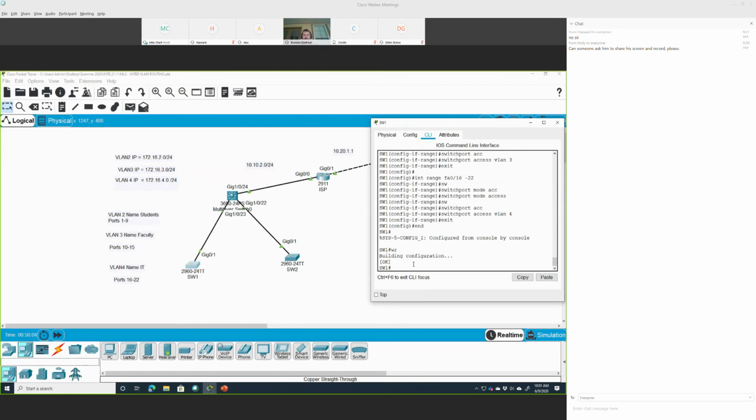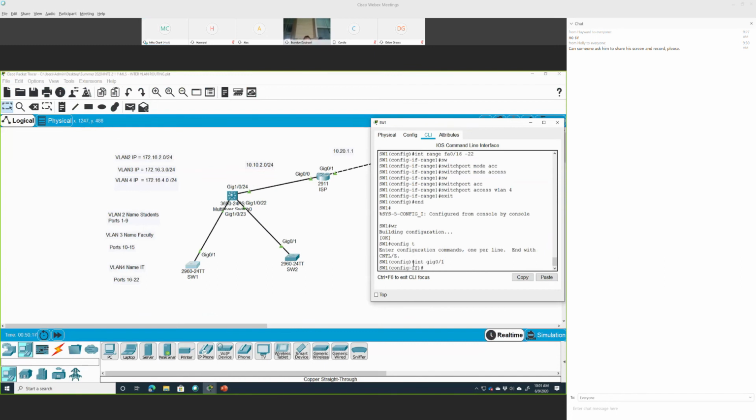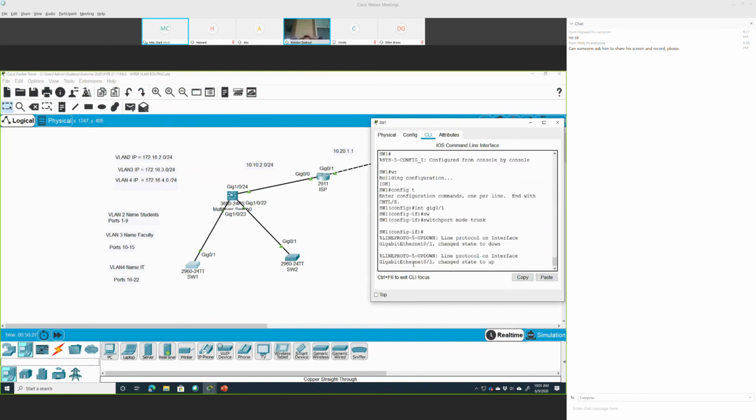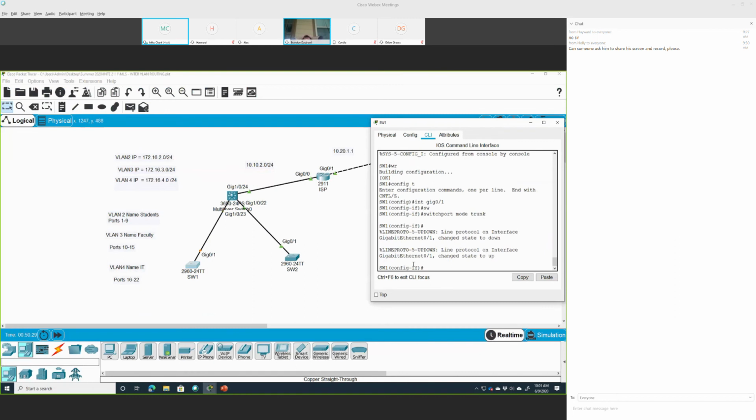So we gotta go config T. Interface gigabit 0/1. What else do we need to do? Switchport mode trunk. Exit.